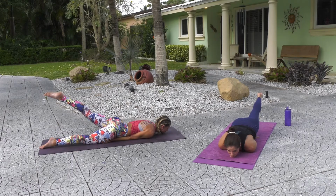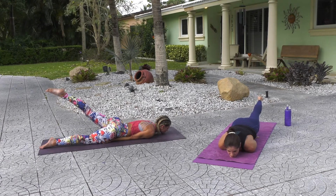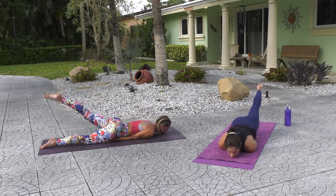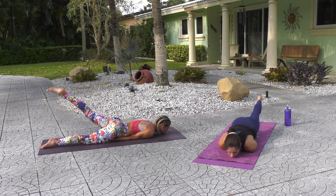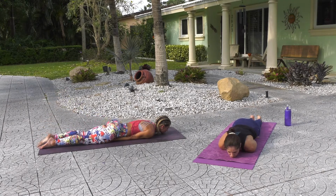Left hip is square, it's still on your forearm. Keep lengthening, lock your left knee. Try to lift it up a little bit higher. And hold. And lower the left leg down.